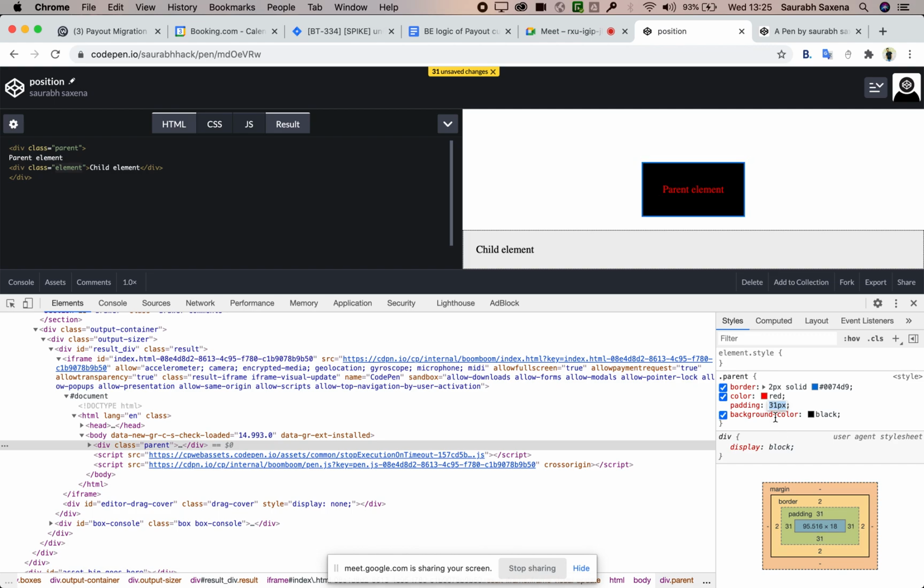So that's padding. You have padding left, top, right and bottom. If you give one value, that will be applied to all of left, right, top, bottom. Otherwise you can give a specific value to each, starting from left, top, and then you can give right. You can give 4 values also, right? So this is how the padding attribute works.